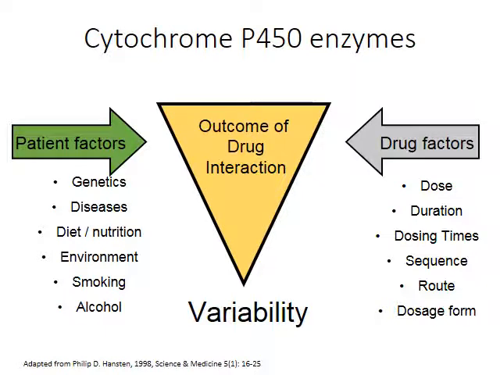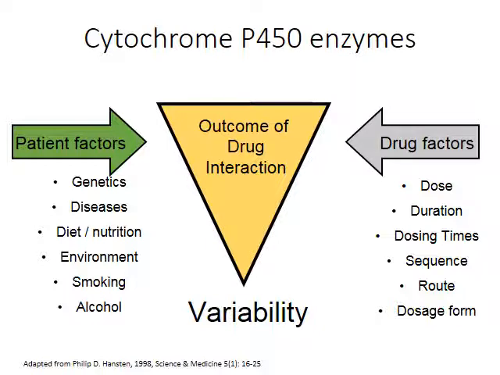It would all be very simple if it was just a particular system, and whatever we put in the body gets broken down in a standard, predictable way. But unfortunately, the human body is not so predictable, and therefore we can't very accurately predict drug interactions. If you look at alcohol, a very good example, all of us having maybe a glass or 2 of wine around the dinner table, there are different things that are going to influence how that drug interaction happens, or how well that drug is being broken down.